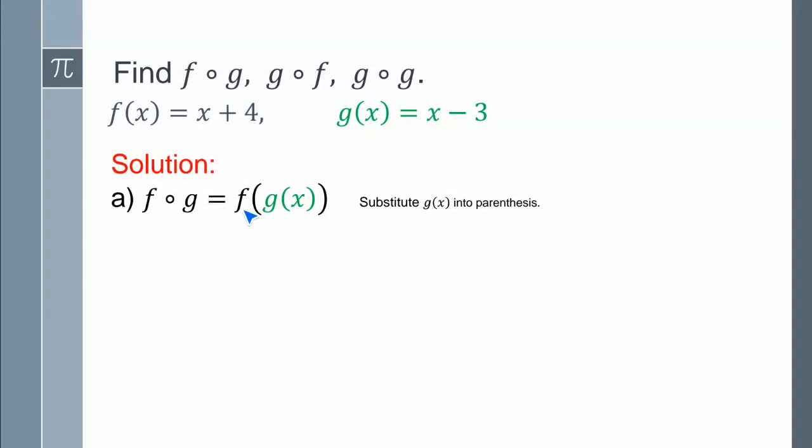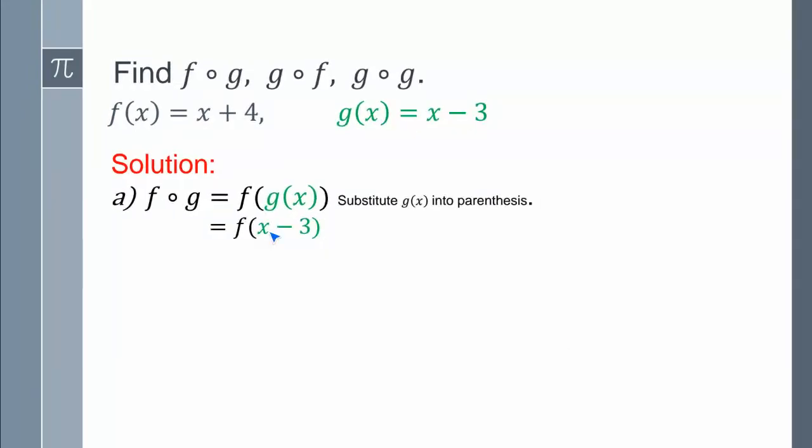And so here we have f of g of x. Once you rewrite it in this form, we want to ask ourselves, what is g of x? As you can see here, g of x is equal to x minus 3. So I'm going to substitute that into the parentheses. Now I'm going to evaluate my function f at x minus 3. What that means is I'm going to take my x minus 3 here, go to the function f, and wherever I see an x, I'm going to replace that with x minus 3.